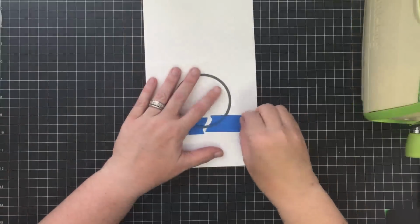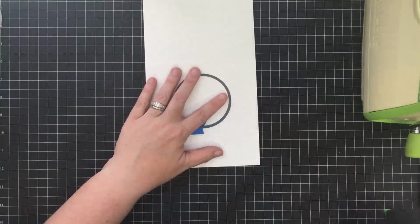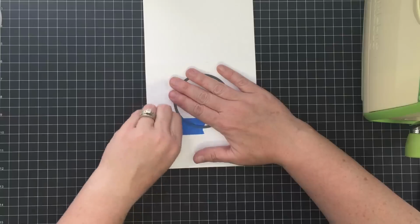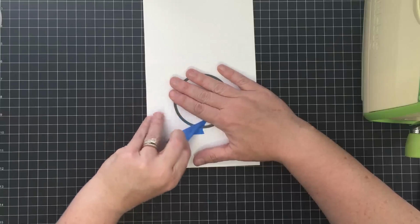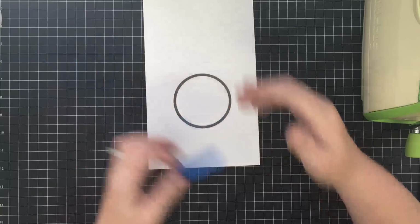Now, as you can see, I've cut him out all the way. So I'm going to peel this tape away. I'm going to peel this piece away, but I'm not going to lift my circle up, remember? I'm going to leave him be for now. He won't hurt a thing sitting there. We're just going to let him stay just like that.